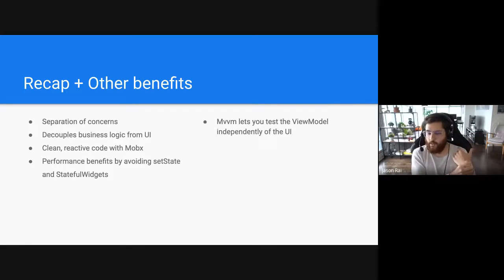And since we kind of landed on Mvvm as an approach with Flutter, we really haven't looked back. Even if you compare it to some of the other popular state management libraries out there, like Provider, I still feel like it couples your UI code with your non-UI code a little bit too much. People like to say everything in Flutter is a widget. And I agree with you, and I think that aspect is great, but maybe there's some times where you should create that layer of separation and think about code versus layout.